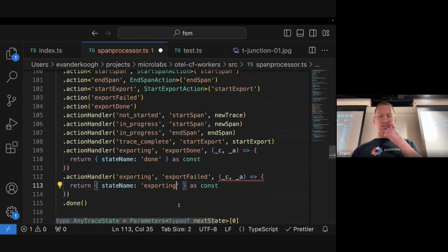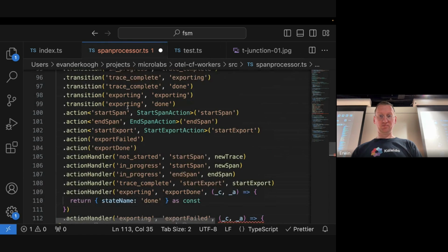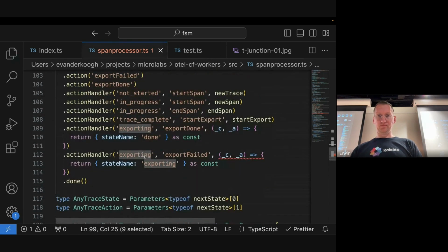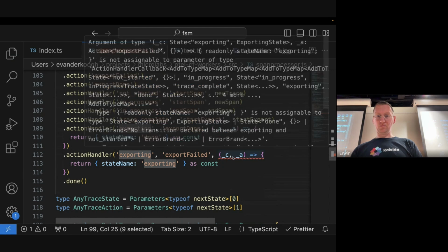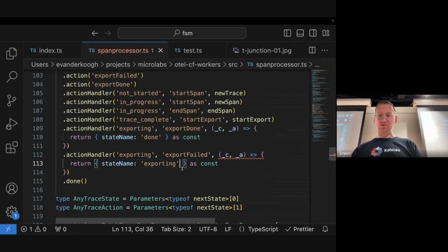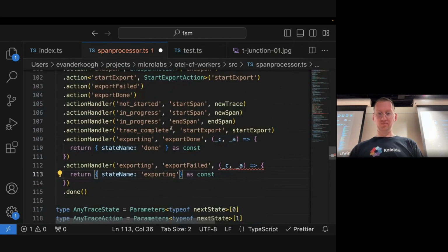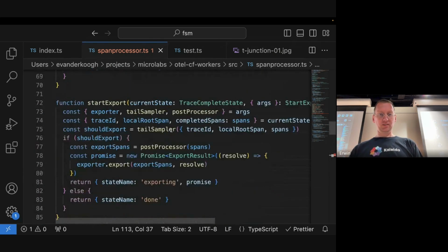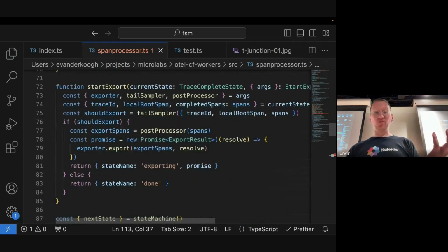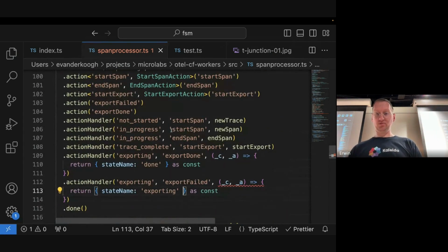Yeah, but again, this is sort of library. Oh no, it's of course not. Exporting. Oh, of course, I need to have a promise in there as well. Can I do that? See, what it actually was like, my exporting state is incorrect because, that's okay. But this is how you would go about that.